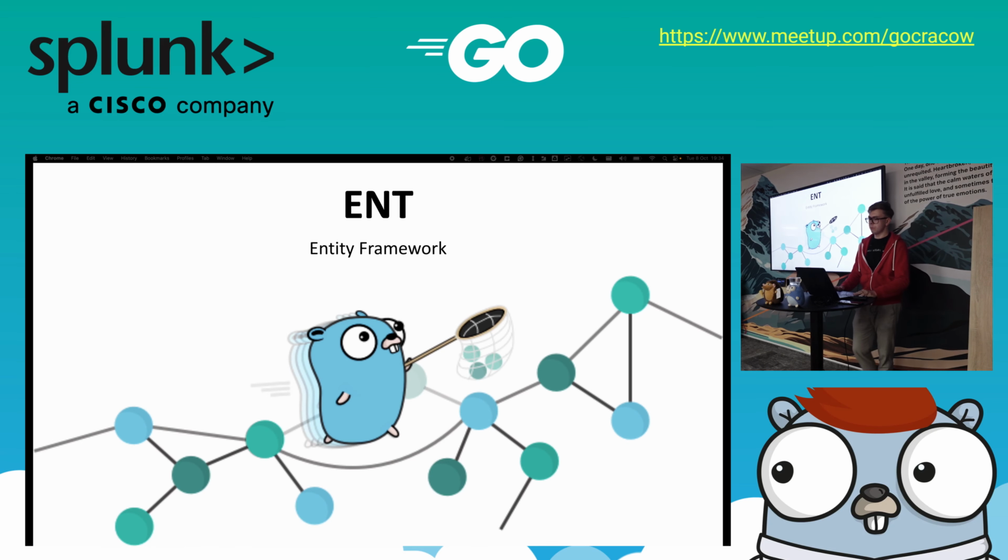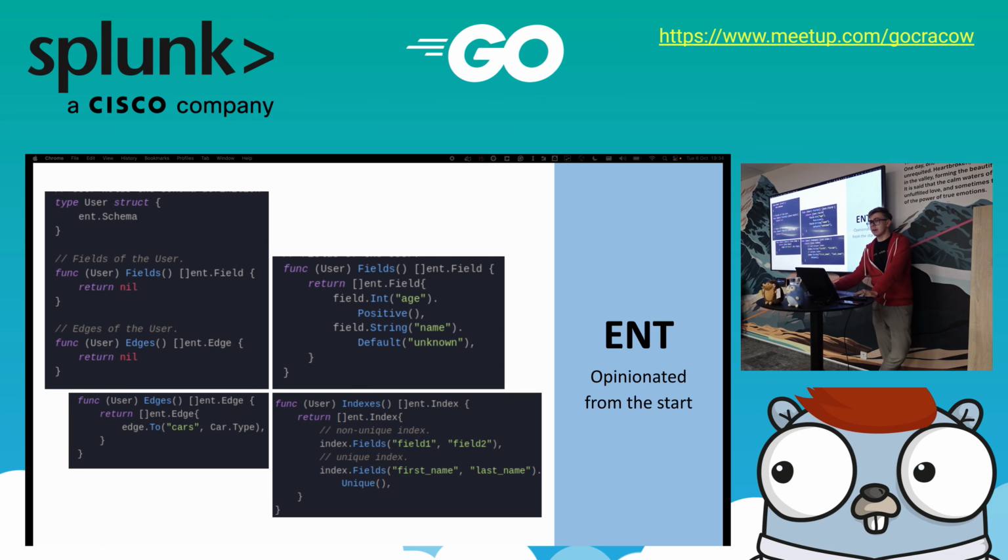And now let's move to Ent. Ent is another ORM which is more opinionated than GORM. To start with, as you saw on the GORM side, the naming of functions and all the things around that were pretty, let's say, standard. They were even quite similar to sqlx. They were more abstract, but they were keeping the same schema style. But with Ent, we are going in a completely different direction.